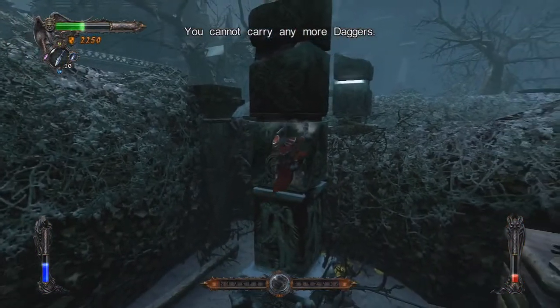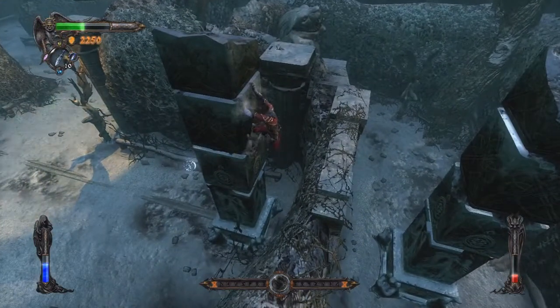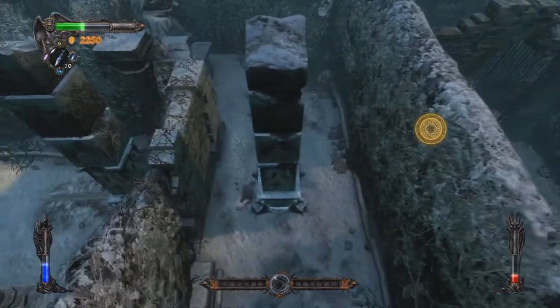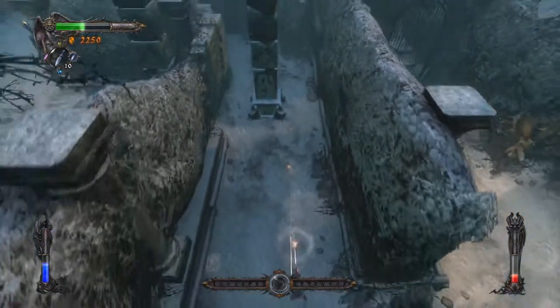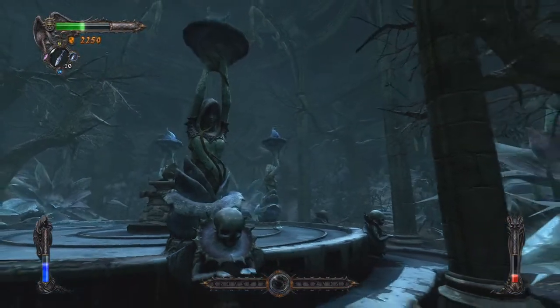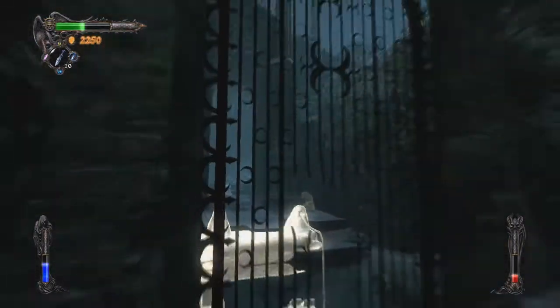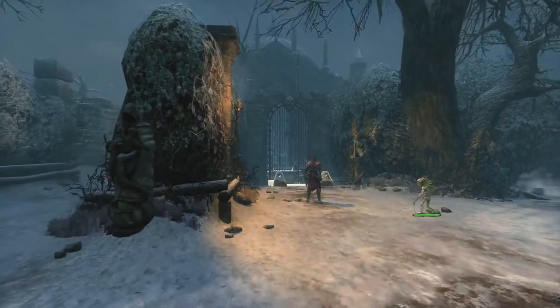Anyway, this is what that guy was talking about with moving a statue around and being able to jump over the hedges. There we go. And that was simple enough. I don't think there's anything over here. So we're just going to have to keep going, and there's a puzzle right there that we just got to solve. Thankfully I remember this one being piss easy.